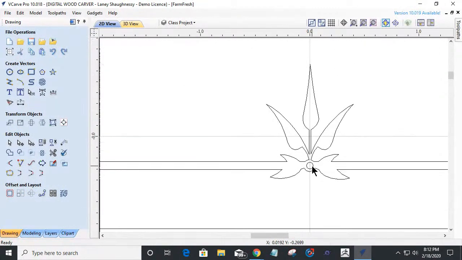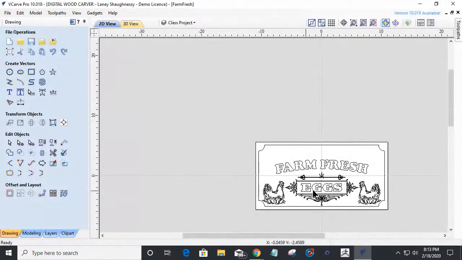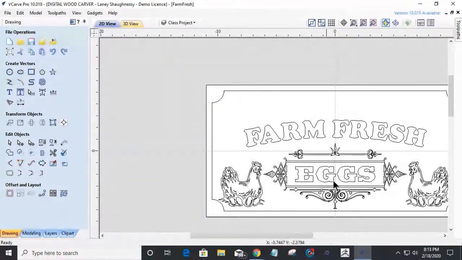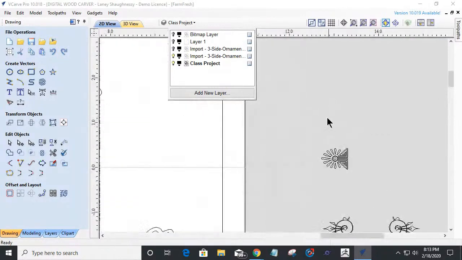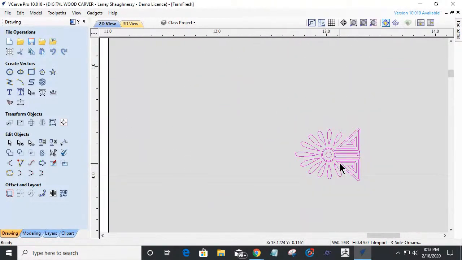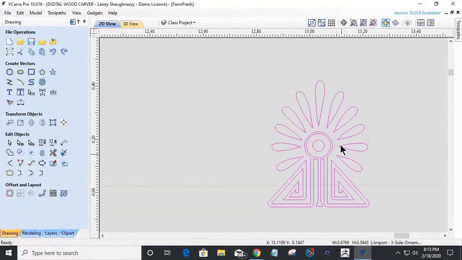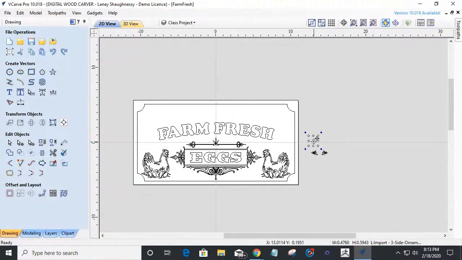All right. So now that we have that, that takes care of everything down in the lower part of the sign. Now I want to come in and create my little decorative arch here. And earlier I said that I liked this little element right here. I think that looks like a windmill. Let's turn it around. I think that looks like a little windmill, right? Windmill on a farm. That's so fitting. So I'm going to actually borrow that.